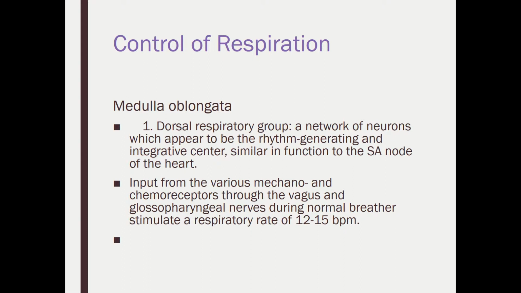During normal cellular respiration, we will breathe about 12 to 15 times a minute because that's how much CO2 is made. And CO2 is the primary stimulus for breathing rate, regardless of what we're doing, whether we're sleeping or just normally sitting or we're actively exercising. It's that rate of cellular respiration and the rate of CO2. And conversely, the rate of acid production or the drop in pH will also stimulate respiration.